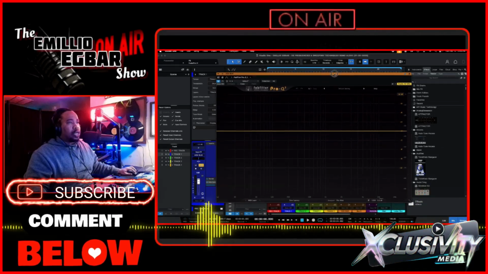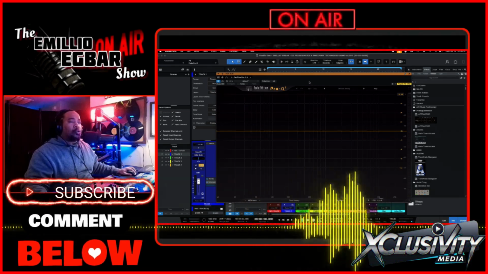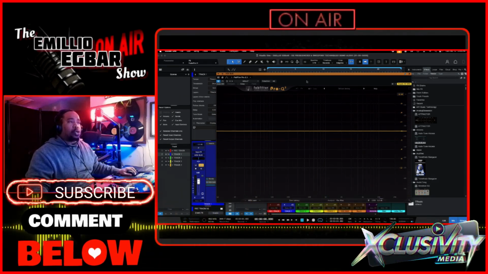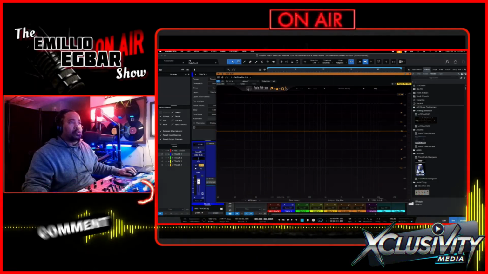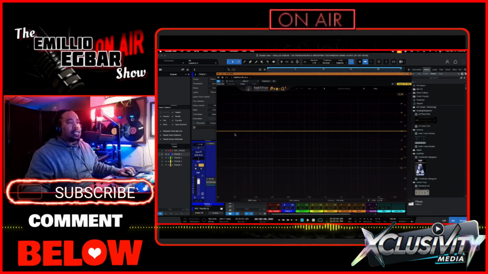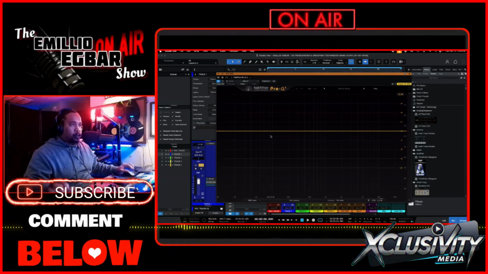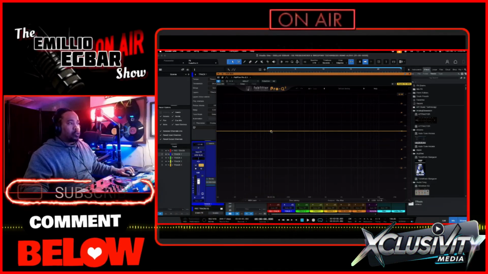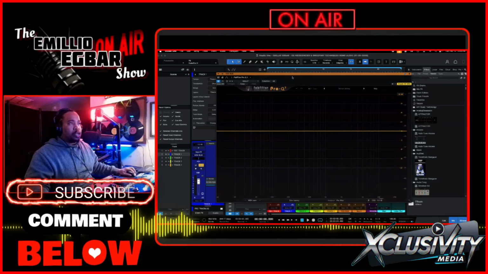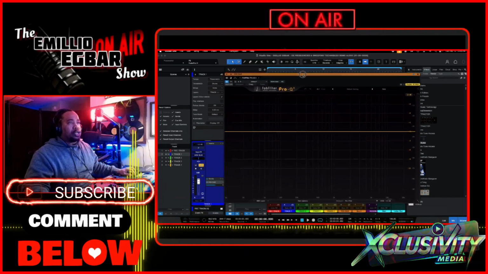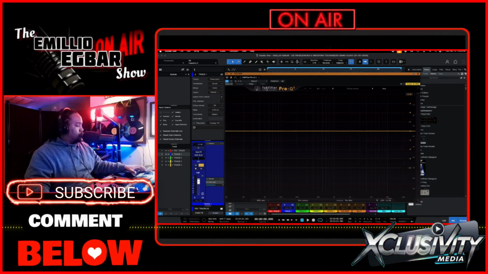Now, the EQ that we have here is the FabFilter Pro Q3. This is the older version. I know a lot of people out there right now are on the Q4, but I'm still currently rocking with this. A FabFilter Pro Q is basically an EQ, and it has a lot of different features included. You can do dynamic EQ, you can do side chaining with this. You can do a lot of different things, and it's one of the most popular in the EQ family when it comes to people using EQ on their mixes and whatnot.